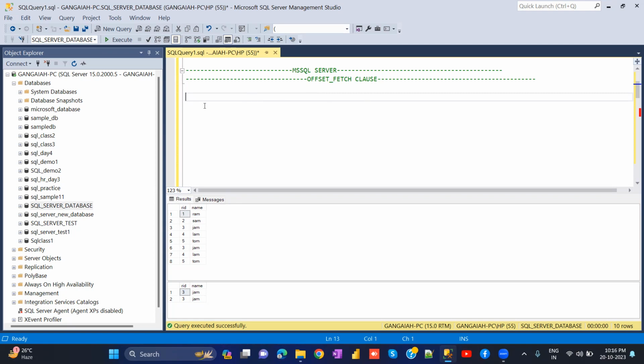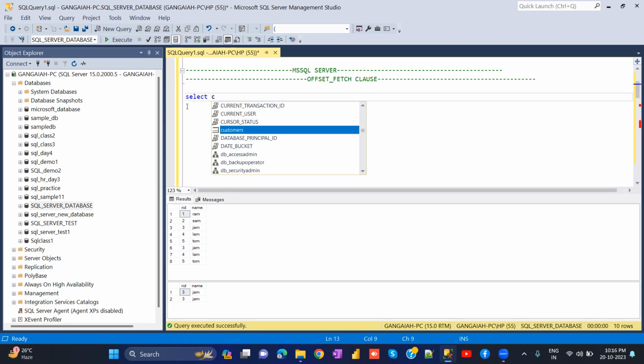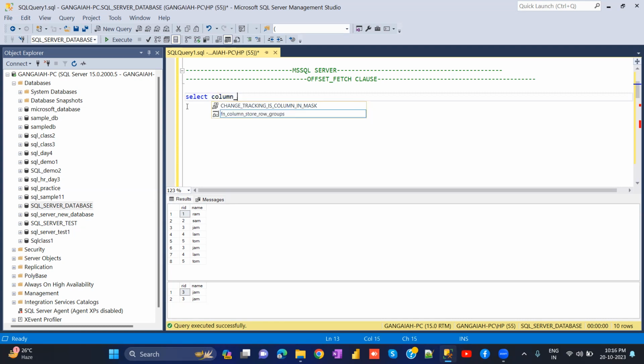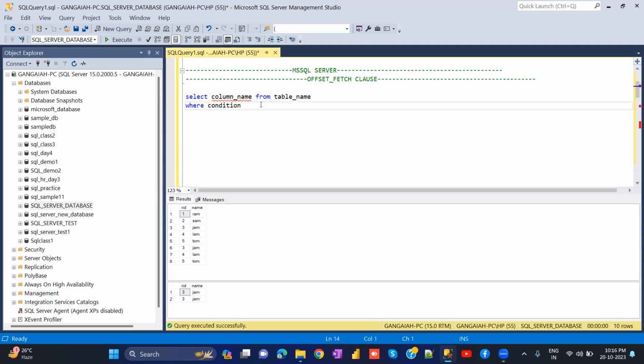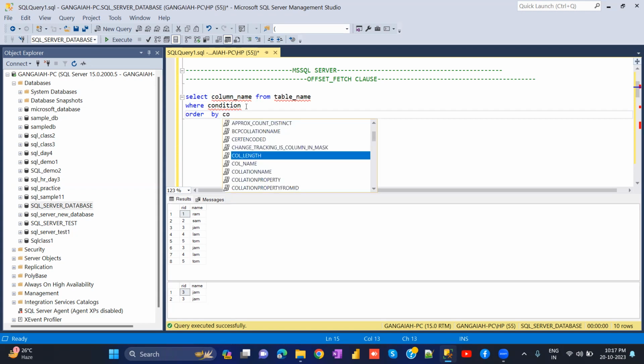For example, the syntax for this: SELECT, here I'm mentioning the column name, FROM table name. Here I'm mentioning the WHERE condition. After the WHERE condition, the ORDER BY clause with the column name.